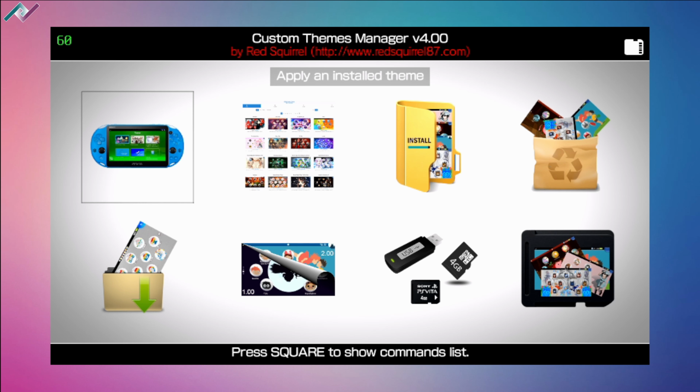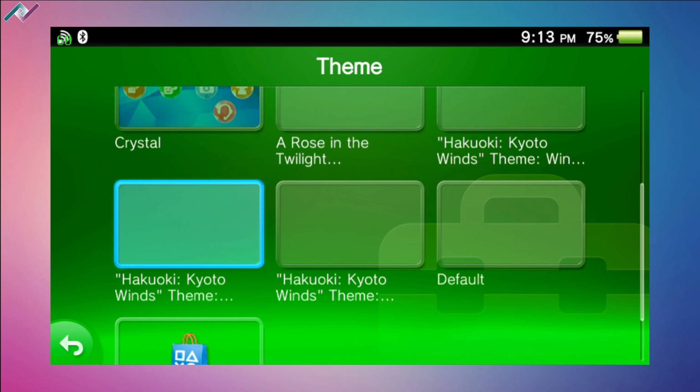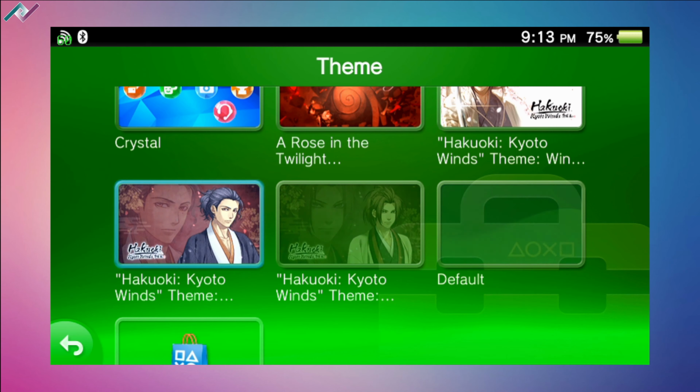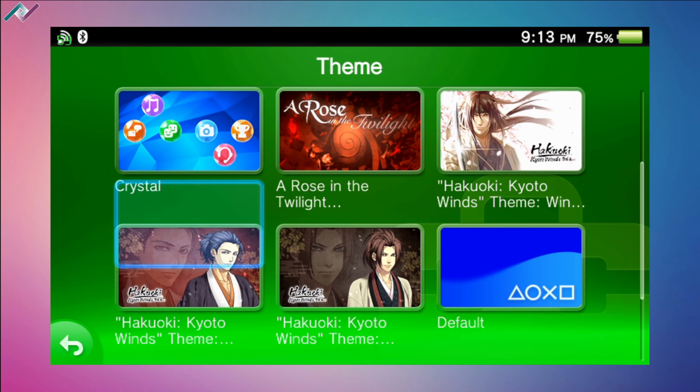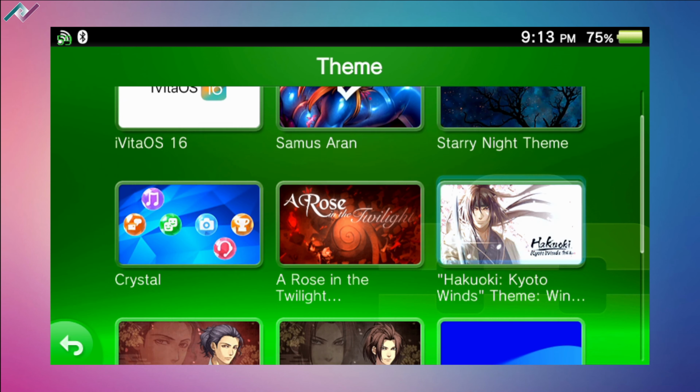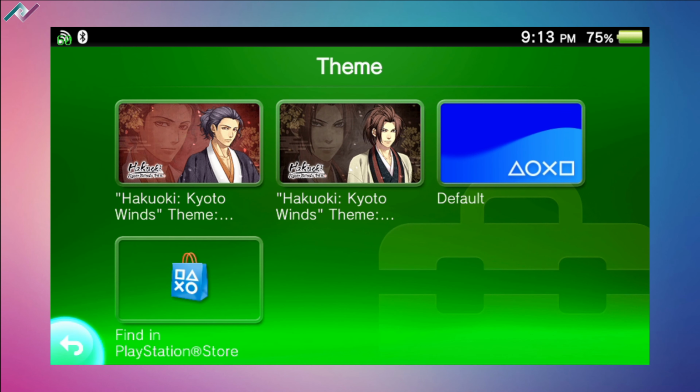Also, if you had to rebuild your database, I wanted to give a quick tip here. So if you're going through your themes and you're like, hey, I had a whole bunch more than this, what happened? And you had to rebuild your database.